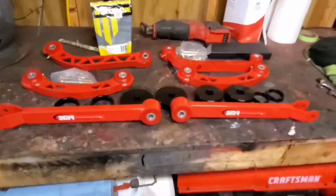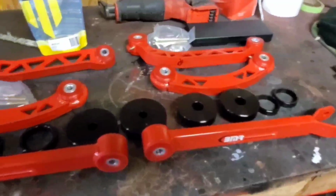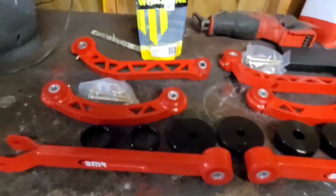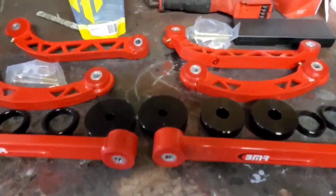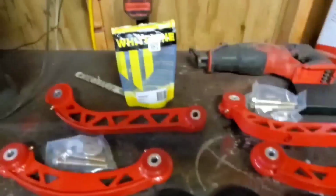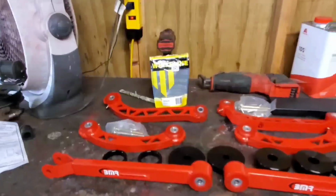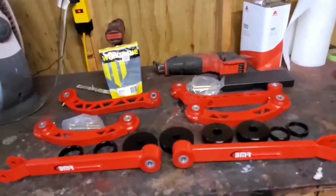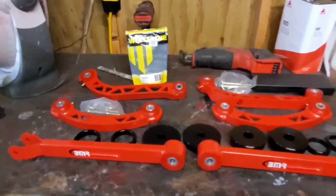Here's all the new suspension parts for the rear. Both upper control arms, lower trailing arms, the Cradle Lockout Kit, and Whiteline trailing arm bushings on the spindle side, and I've also got Energy Suspension bushings for the differential.